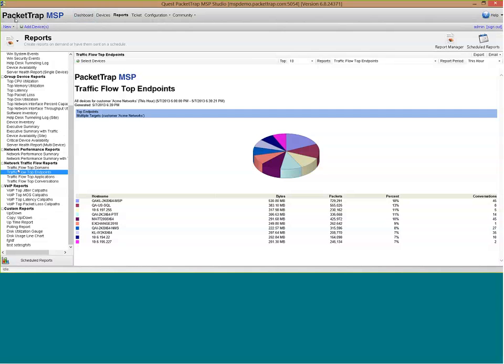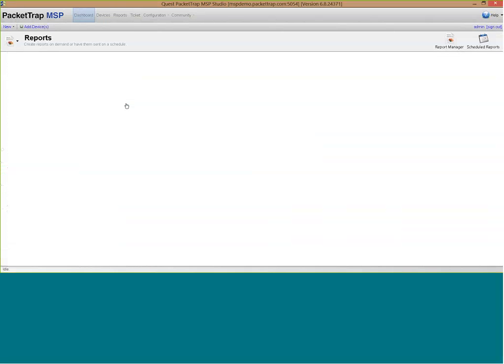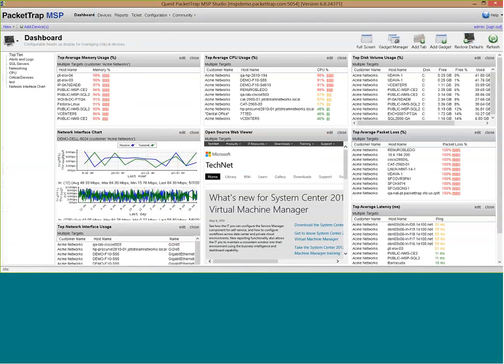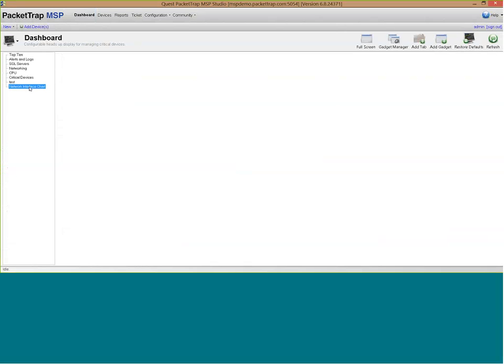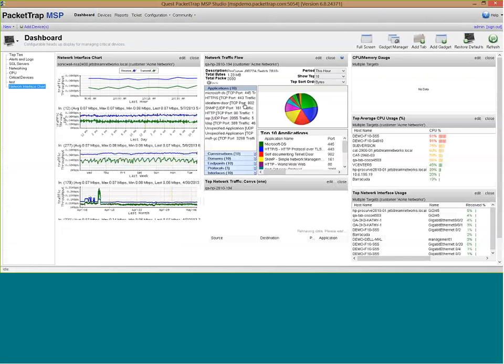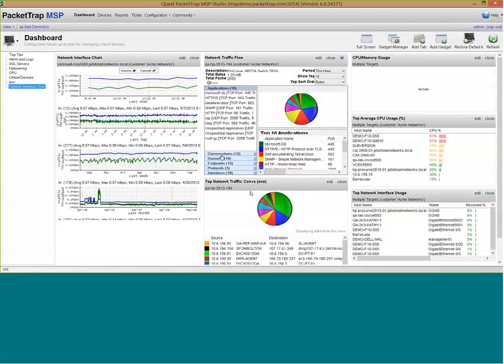You can also use the dashboard for the customer. They can have their own unique login with a customizable dashboard that I showed to you earlier right here, where they can actually be trained on this tool and use it themselves to see what websites a particular individual is going to. So the MSP can offer this as a service to them as well. Just customize a dashboard with this information. You don't have to give them the full one.